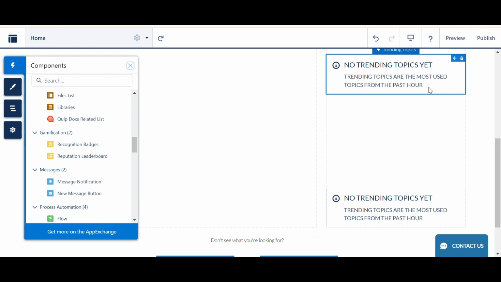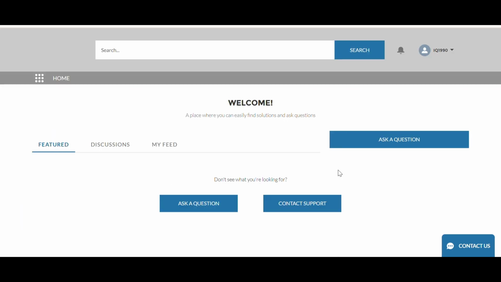Okay, once you publish it, if you open it, it should be visible here, but as of now it's not. It's my training org, so I don't have anything to show, because there is a script available for assigning it. Okay, there is a work thanks and a work badge.